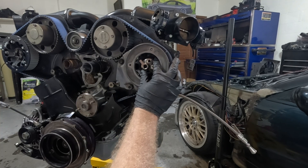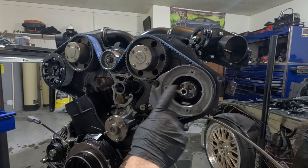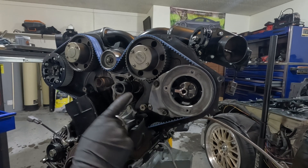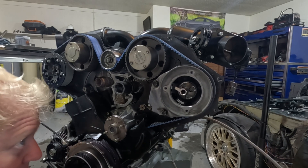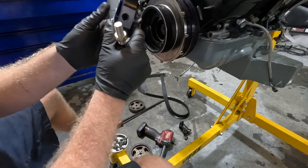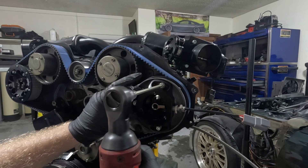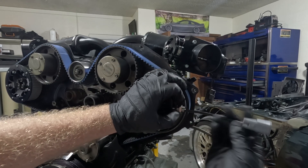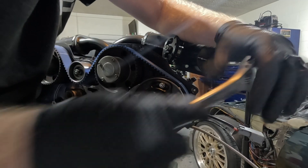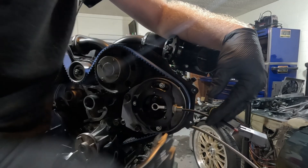Since I can't read directions, this part here actually has to be facing the left side of the car — not the left side of the motor, but the left side of the vehicle. So we're going to spin the motor until it's facing that direction. Now we have more fun stuff — I actually think this is the best part because this is the part you'll actually see up top. Same thing as the bottom: dial this in, turn these all the way out until it's about one to two and a half millimeters, tighten the one down — doesn't need to be crazy tight — and the second one. Just spin the motor, make sure everything's good.